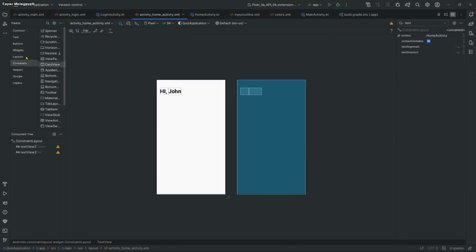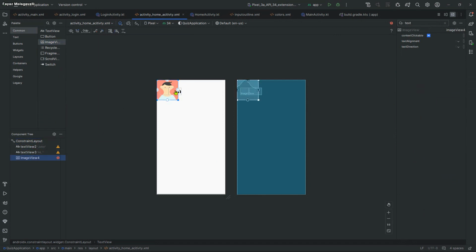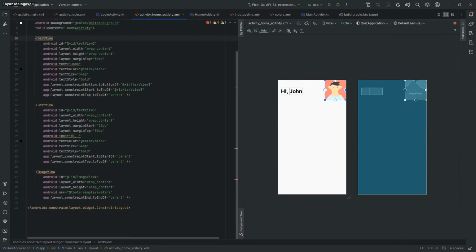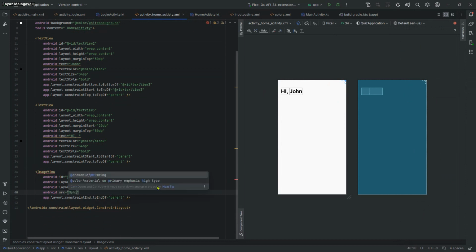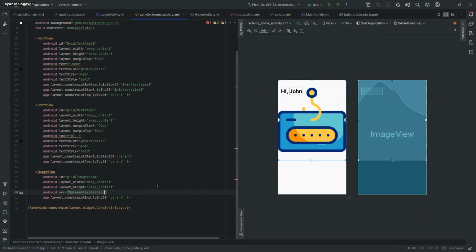Now I'm going to take an image view. I'll place this image view here, and I'm going to give the source of this image view as our fishing image. Fishing, right?